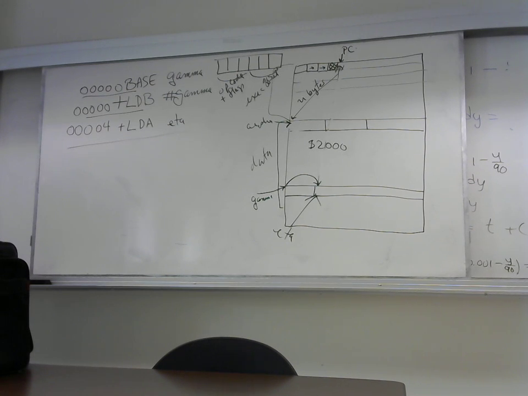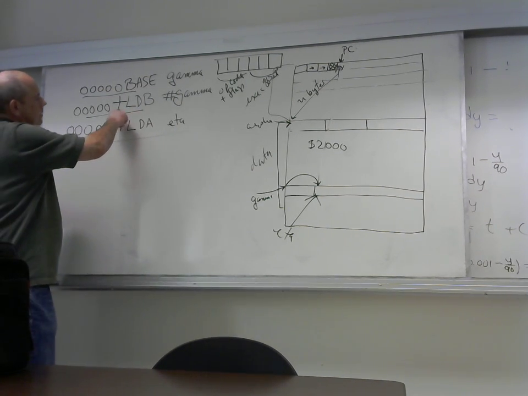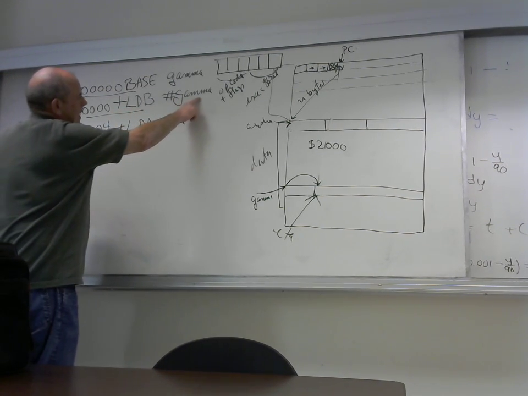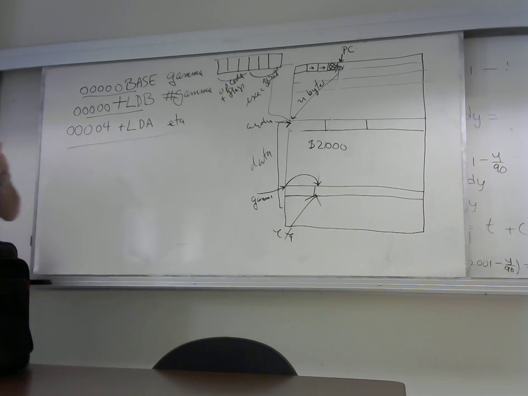Then on pass 2, we actually encode all of our instructions. So it is pass 2 where we get here, we have plus LDB #gamma. And we go look up gamma in the symbol table, and in fact, now we have it, it's there. Now we know what the address of gamma is. Does that help? Okay. Yes? What was pass 2 again? Pass 2 is where you actually encode the instructions.